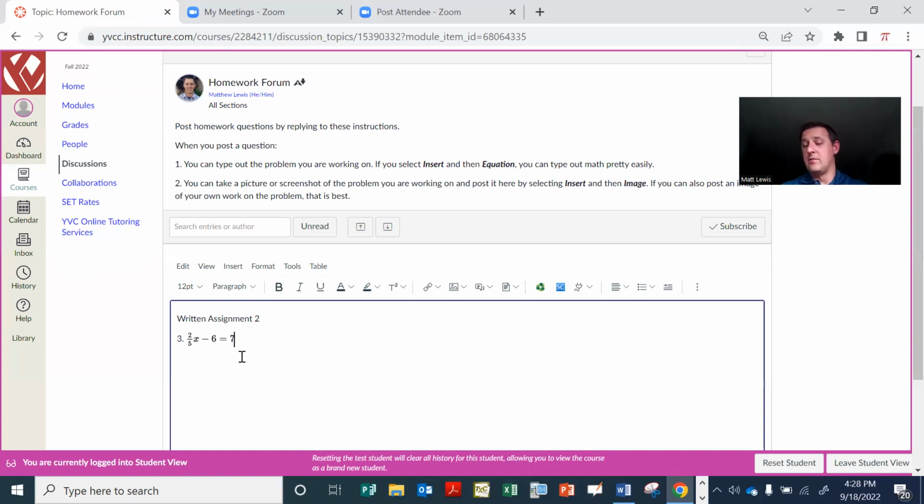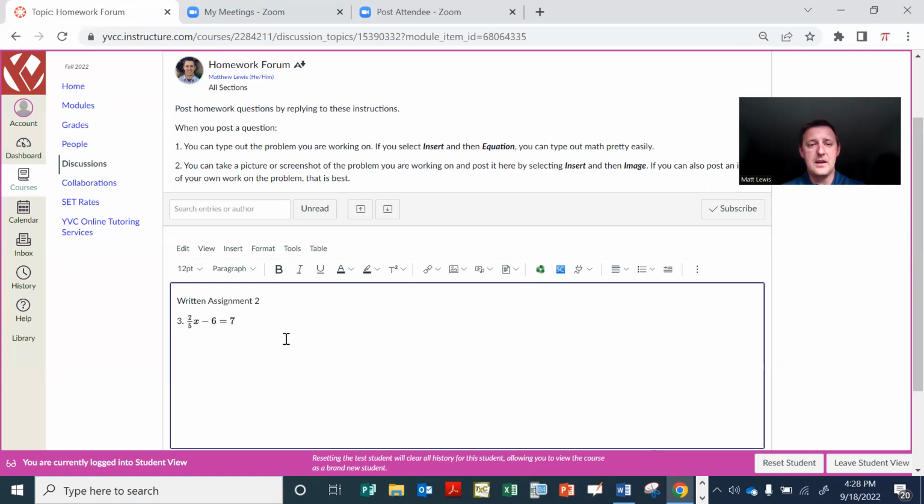Another thing that you might find helpful is we do have a lot of computer homework that I'll describe in a minute, and there you might find it helpful to take a screenshot of the thing that you have a question about.